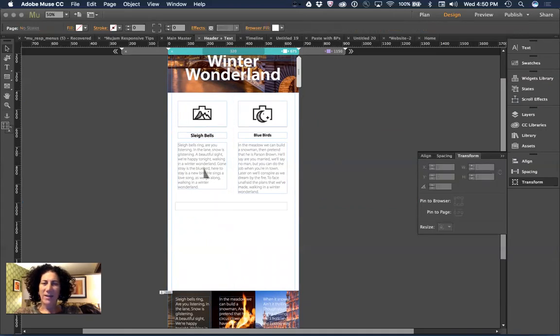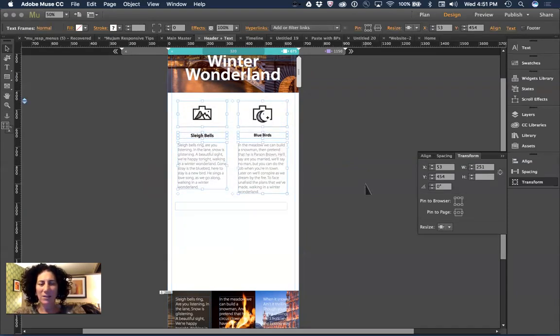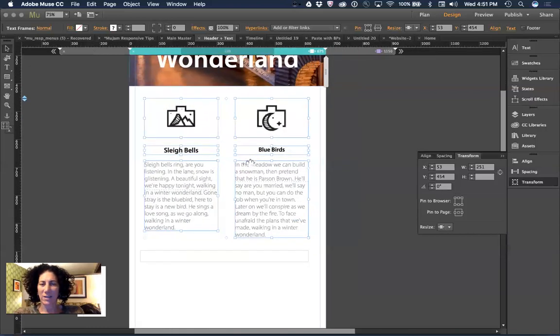Now, the magic comes with the way you select and move content here. I know that I want this block of stuff to be the full width of my page. I can go in and manually do it, but trying to make this object and this object the same exact height and width, especially if you have a lot of tiles or little groups of objects, can be pretty painful. So one nice way to work is, as you select objects, be a little more aware of your selection state.